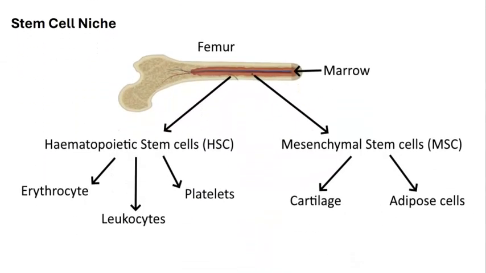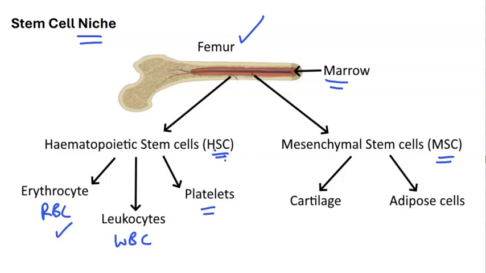If we take a look at some specialized examples of stem cells, which is called a stem cell niche, if we look at bone tissue, such as our large leg bone, the femur, the marrow contains two types of cells, HSC and MSC. So the hematopoietic stem cells, they have retained the capacity to divide either into red blood cells, leukocytes as in white blood cells, or indeed as to platelets. So these HSC cells can do either of these three cell types, as these are stem cells.